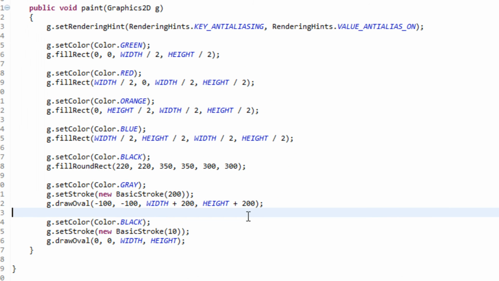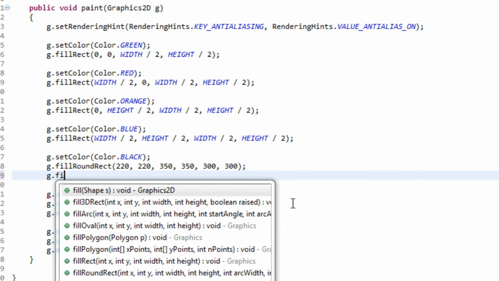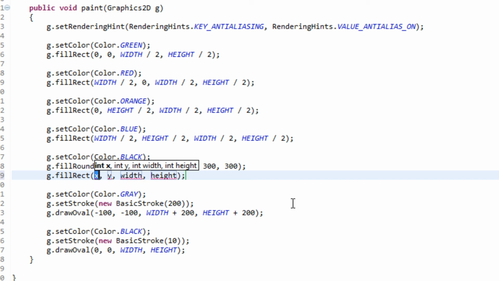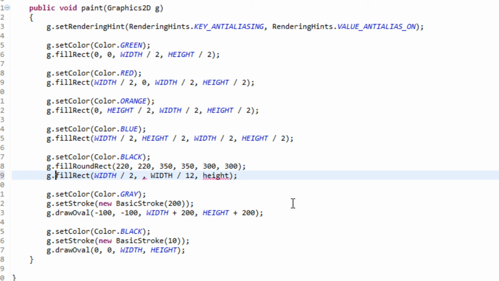Okay, so now we're going to add the rectangles that we also said we were going to add. So g.fillRect, and I think width divided by 2. We're going to do the vertical one first. Minus, wait, actually we have to do the size, I think it was divided by 12. So over here we have to subtract width divided by 12 too.